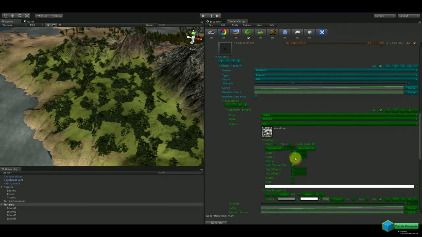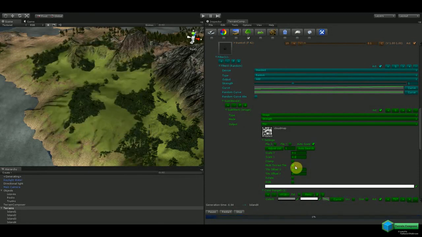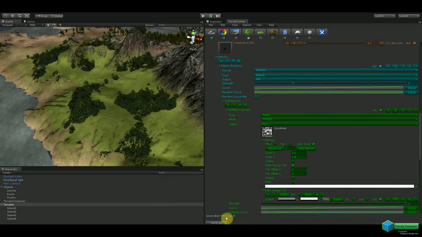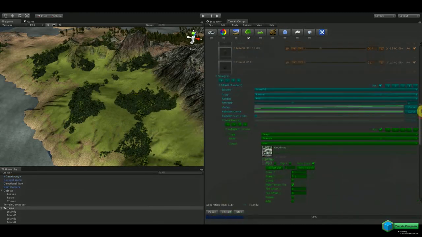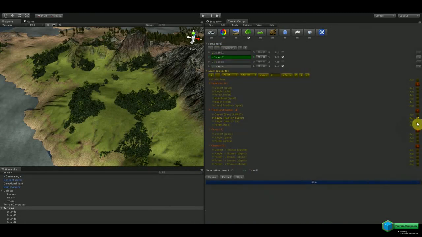Like if you put it on 3 and you generate, it would be totally different. See? You get a bigger scale. So we'll put it on this, and let's activate a second layer.